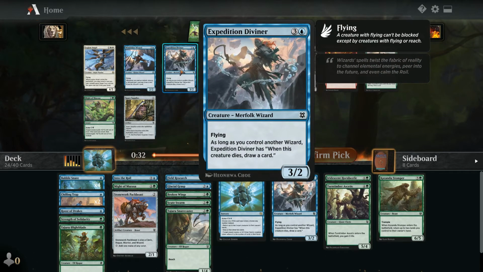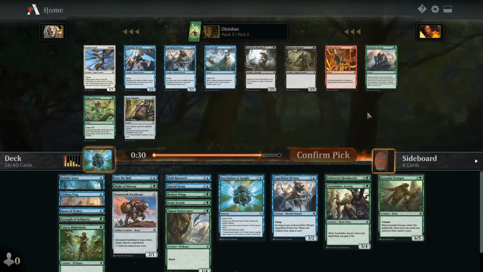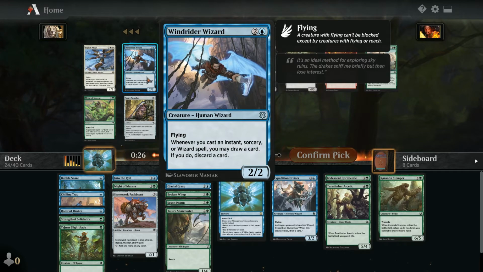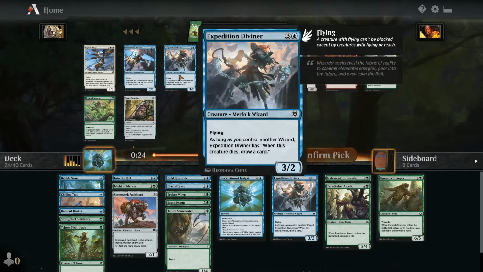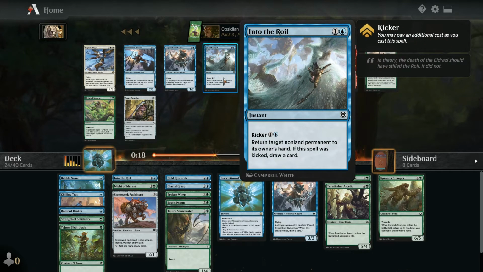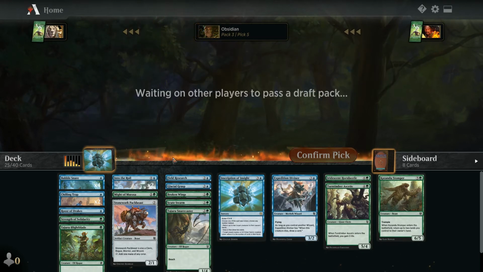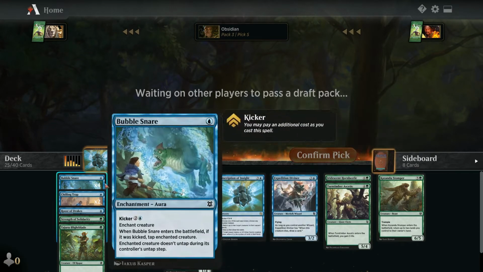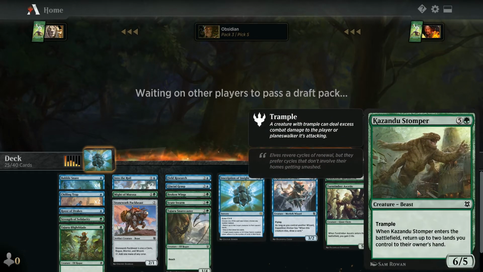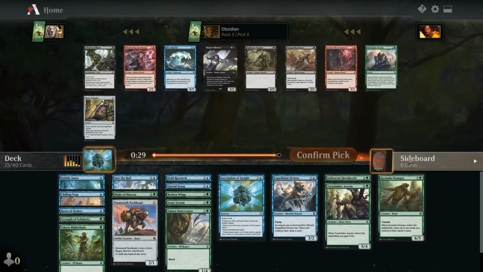Might have Mirasa. I don't think I want another one. Another Into the Royal or a Wizard. It's the same choice as last pack. Sure. We'll just kick her all day. All day, every day. We're gonna have to start cutting some things. What things don't I want?